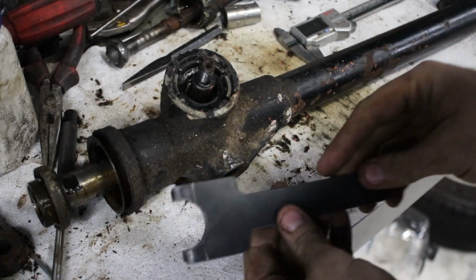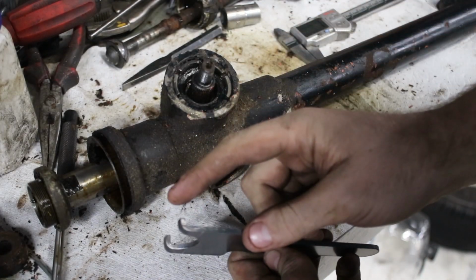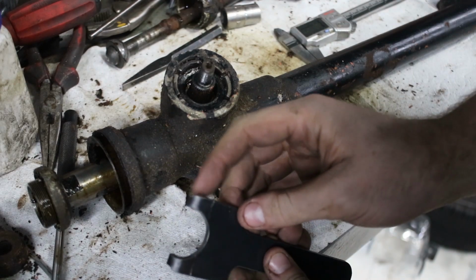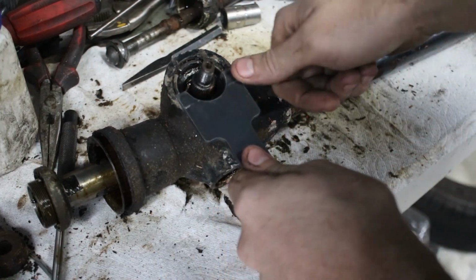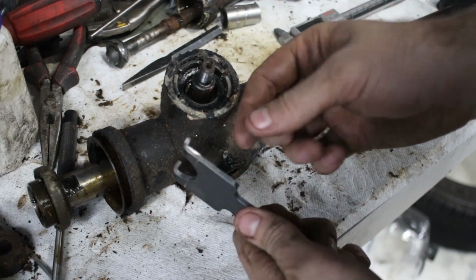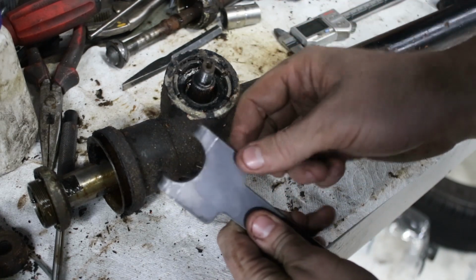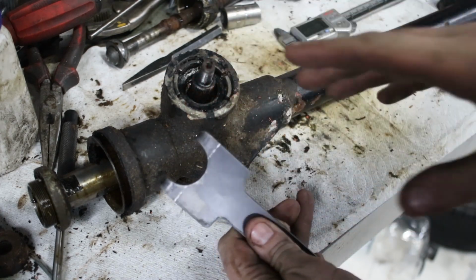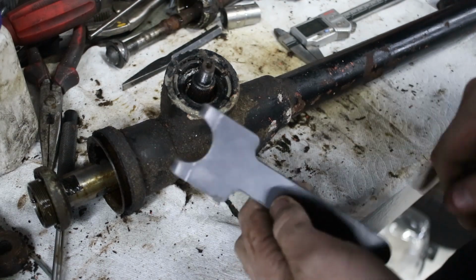So there's the tool finished. I made these really long because they're easier to hold in the vise and get a nice bend, and I cut them shorter. I also made them slightly wider and then filed them to size because I wanted this to be an exact fit. I haven't quite worked out, depending on how thick the material is, the plasma cutter puts a thicker or thinner gap in it, and so to get exact dimensions I need to do a bit of fine tuning, so I just made it a bit over and filed it.